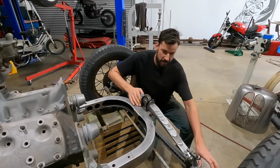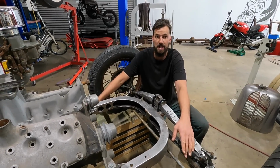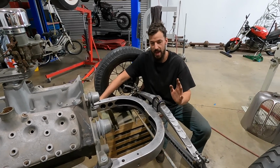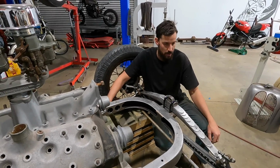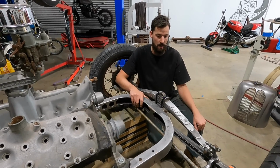Okay, so we got the split wishbones installed. I'm extremely happy with the way that these turned out. I'm sitting at about 6.5 to 7 degrees. So I may have to add just a little bit more, but we'll see once we get all the weight and everything on there. But at least it's a good starting point. They've turned out exactly how I imagined them to.